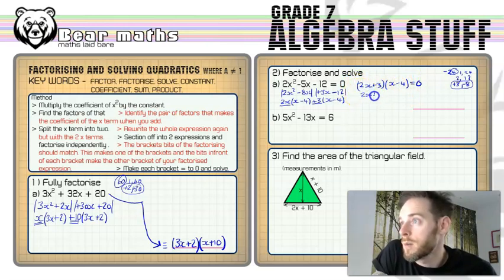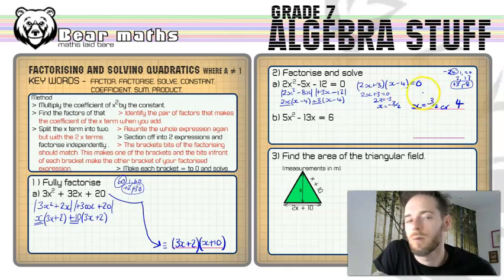So I've got 2x plus 3 equals 0. Take away the 3 from both sides, minus 3. 2x equals minus 3, so x would equal minus 3 over 2. So x equals minus 3 over 2, or minus 1.5. And x equals 4, because 4 minus 4 makes nothing. All right, so that one's easy to get, just like in your easy ones.